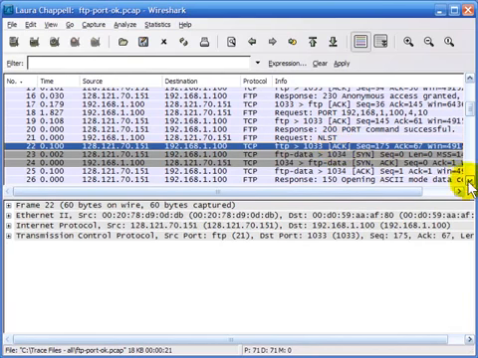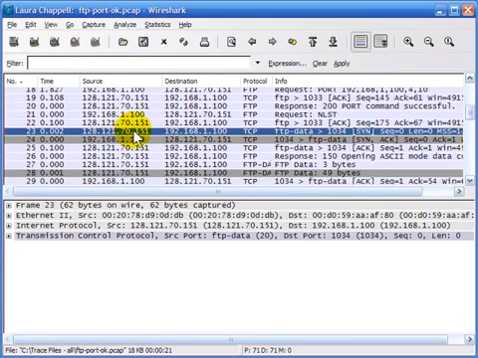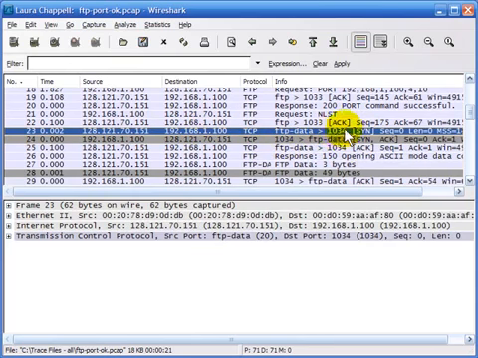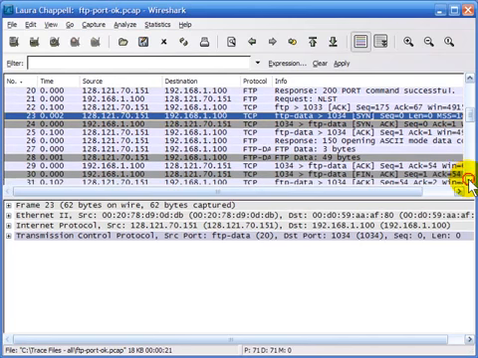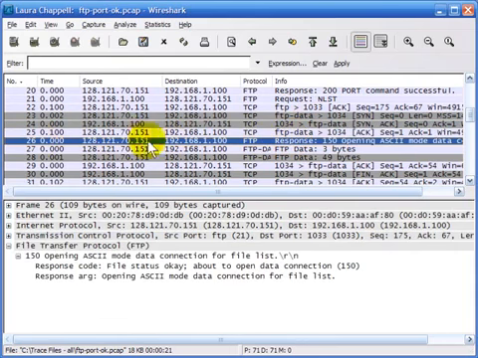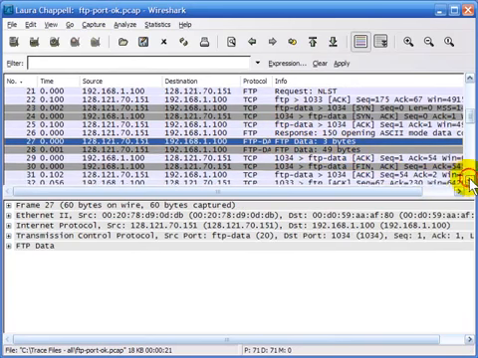Server says, OK. And now we can see that there's a connection coming from the server to the user, the SYN/ACK, and it's hitting the user on port 1034, the port that the user said was open for the data transfer. We are going back and forth now between the command channel and the data transfer channel. Here is a packet that is in the data transfer channel, and then this packet right here, packet number 26, is in the command channel.